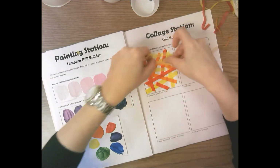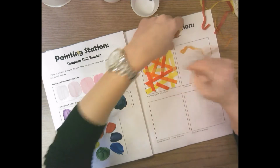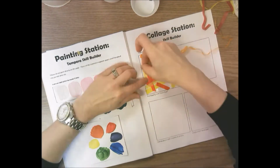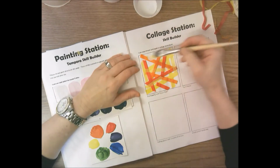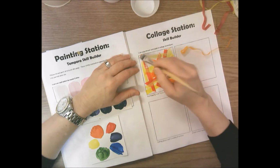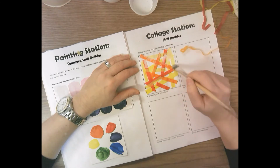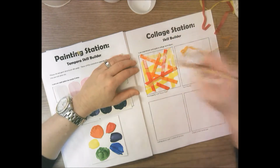Now if you do overlapping a lot and you find that the pieces just aren't sticking, then you might need to put another layer of glue over the top. Then once you kind of have your square pretty much filled in, then you're going to take and carefully put another layer of glue over the top of this. And you don't want to pull too much because like the red is going to bleed and you're going to get red in the glue.